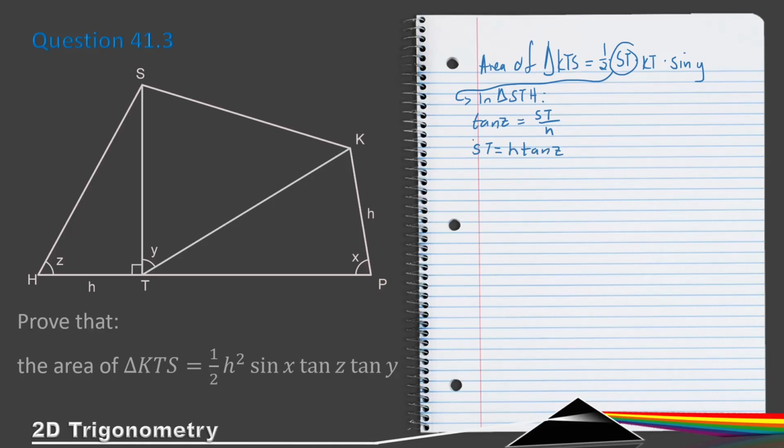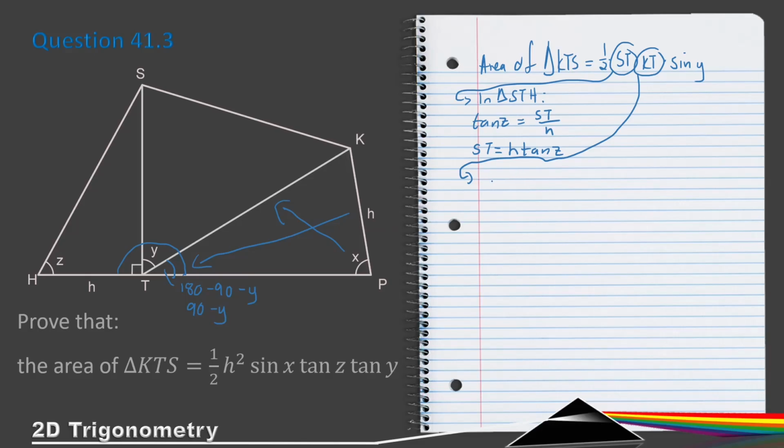So now that we have ST in terms of h, we can just substitute it in there. Right, next step, we're going to look at KT in terms of h. Now once again, not a right angle triangle, so first go for sine. So we have an angle and side pair, and we need to find this angle and side pair. So we need to find this angle. Very easy, these three lie on a straight line, so that's going to be 180 minus 90 minus y. Simplify that further, that's 90 minus y.